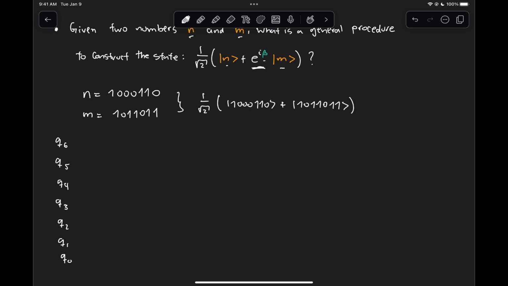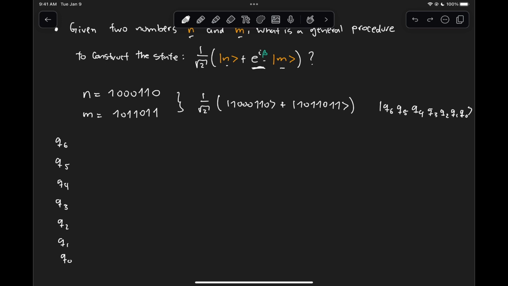First of all, remember that we're going to label our qubits with the most significant bit to the left of the state, so our state is going to be Q6, Q5, Q4, Q3, Q2, Q1, Q0. We're going to start working our way from the most significant qubit down.